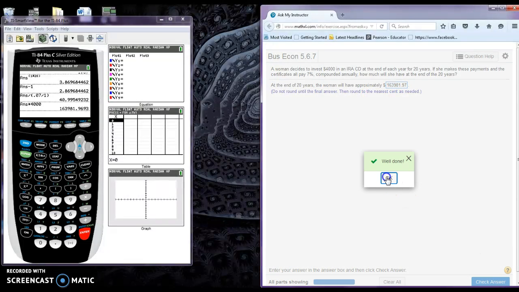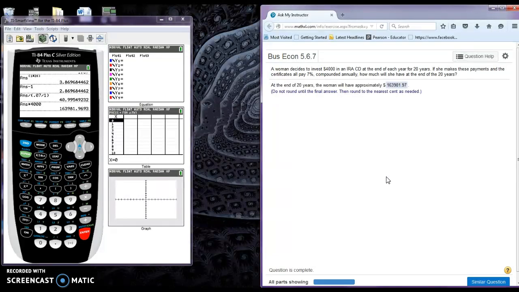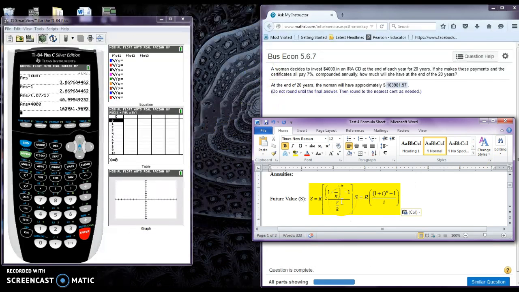So anyway, there's how you do one of those problems. Just be very careful both choosing your formula and also typing it into your calculator. Do it in stages, do it with parentheses. Don't try to do it all at once because most likely you'll miss something there. Also on this test, make sure you show me all your work. Set up those formulas for me. Write those down. If you write down what formula you're using and you put all of the numbers in where they go, I will give you credit for that, and then additional credit earned for actually calculating it out correctly. So lots of partial credit to be earned on these kinds of problems.